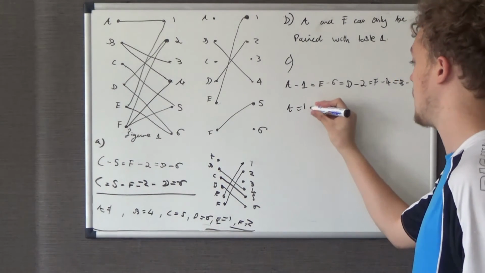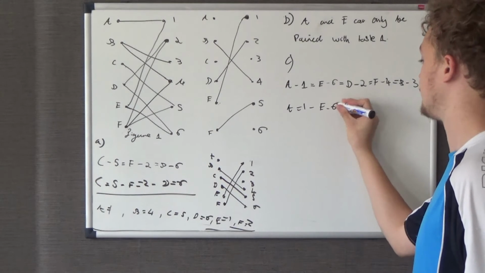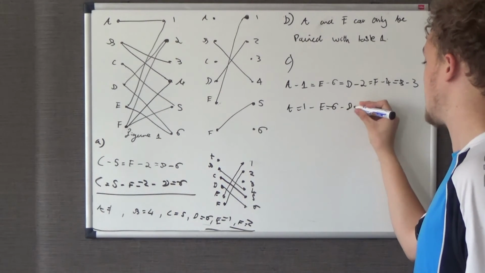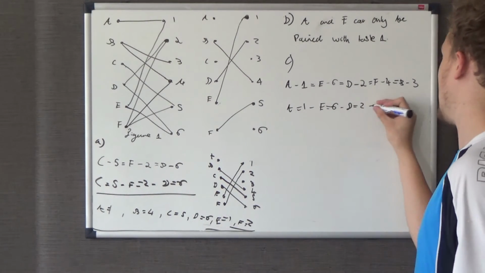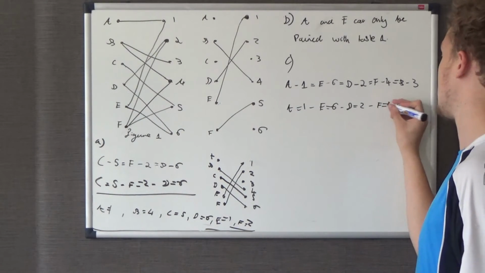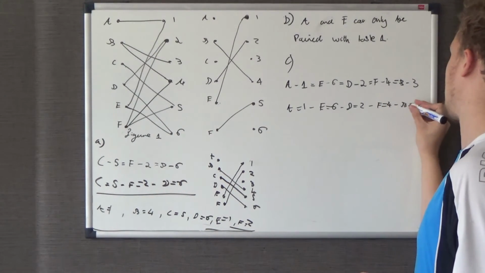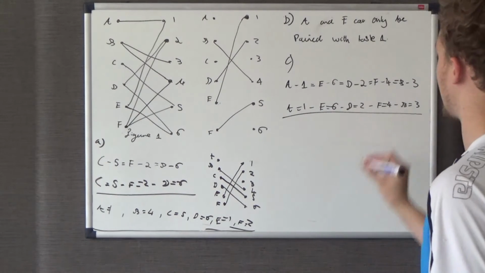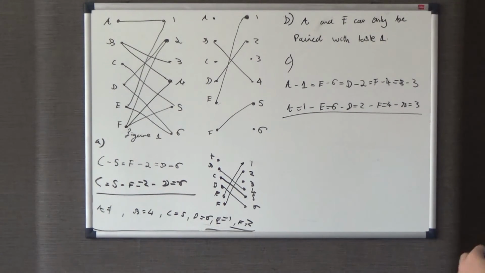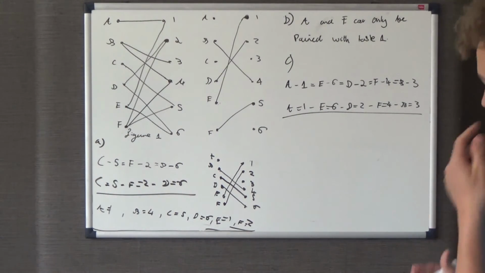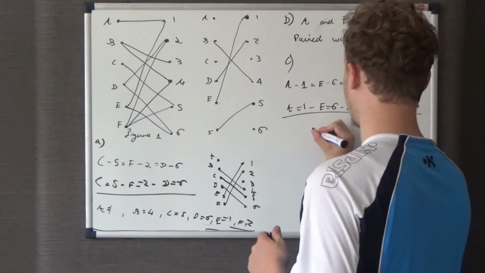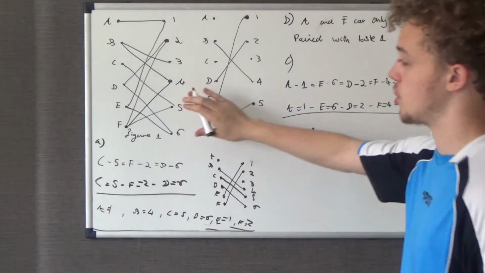And then you just change this to say A is now with 1, E is now with 6, D is now with 2, F is now with 4, and B is now with 3. So it's crucial to write that line in, by the way. Now what you want to do after this, just to make sure the examiner knows what you're doing, you state what is matched with what, which is again why I would now draw another version of the matching.